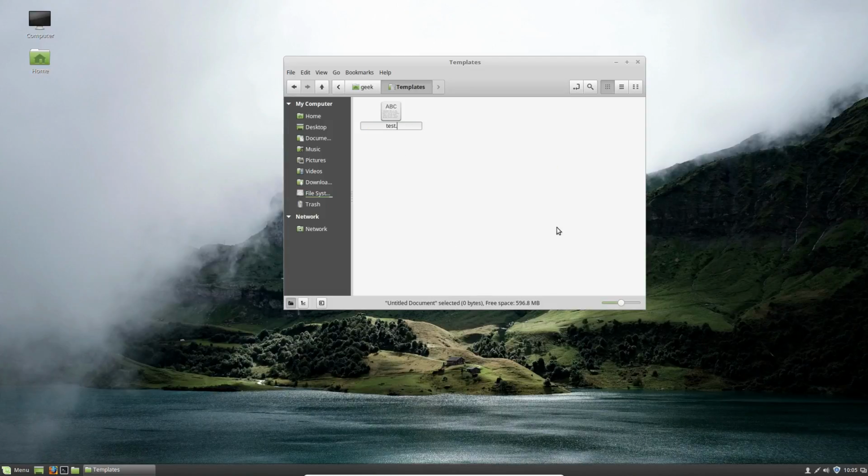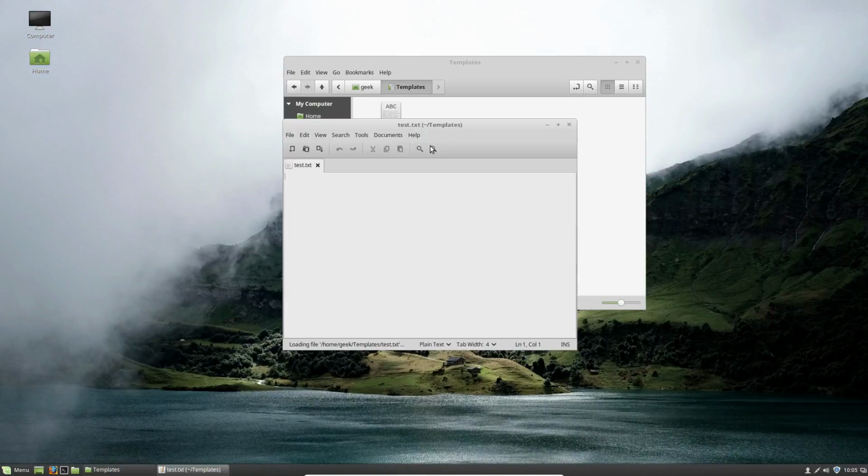I'm going to create one that's a text file. Let's go ahead and open that up, and I'm going to put some text in here. Let's go ahead and save that. I'm also going to create another file in the same folder, and it's going to be an HTML file with the standard hello world message. Let's go ahead and save that as an HTML file.